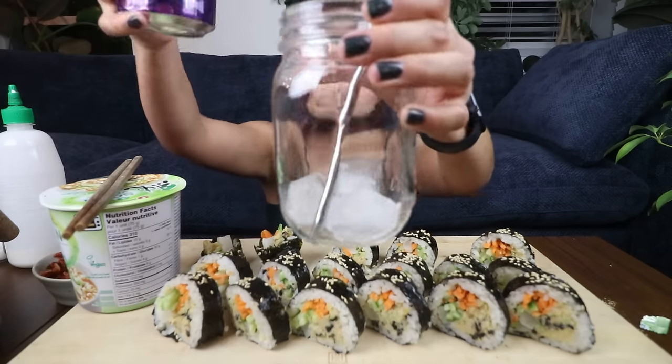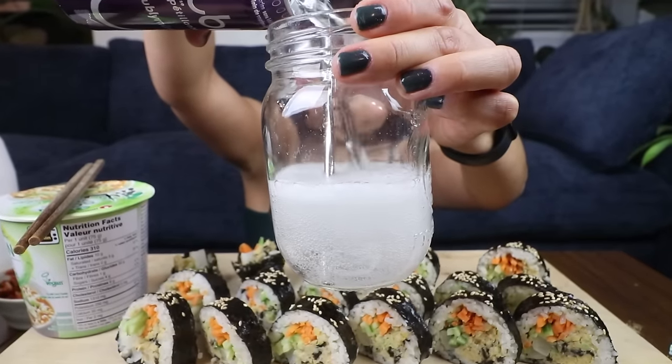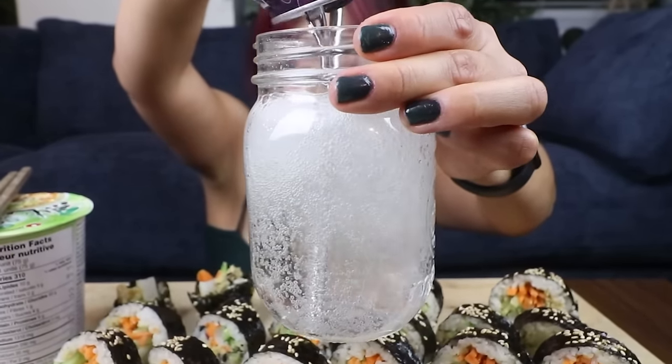To drink, I've got bubbly. Yay. This one is the blackberry flavor. Got some ice, some bubbly. This is the life. The way I was envisioning this moment, I'm just visualizing this current moment, you know?